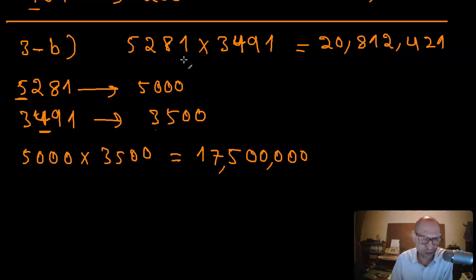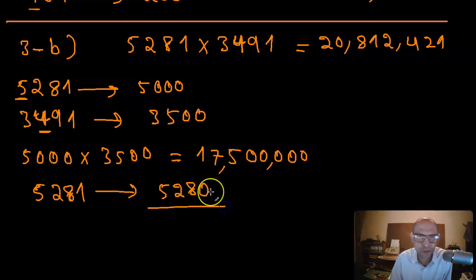But then you see over here that if I had 5,281, in this case I've rounded the number to the nearest thousands. If I round the number to some very small place value, for example 5,280, of course that doesn't really solve any problems, because now I have to do all of this calculation by hand, which doesn't make any sense. The closer you get to the smaller place values, the closer you get to the actual result of the calculation. But then the calculation becomes impossible, meaning that you still would have to do the calculation by hand.